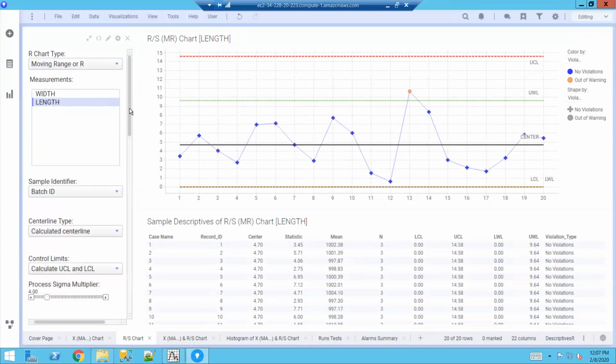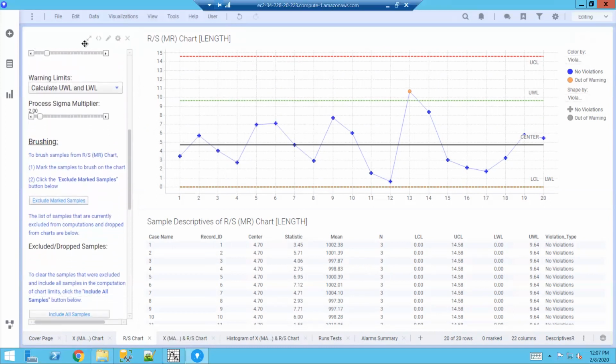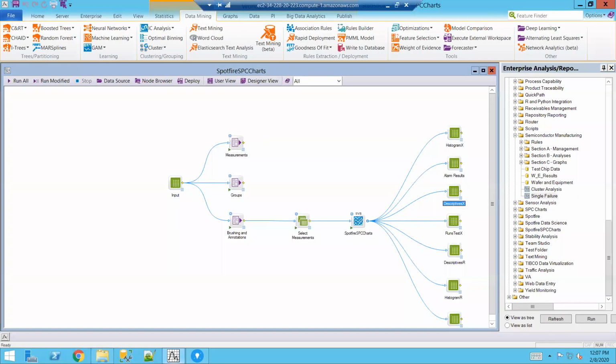Now, the cool thing about this chart is that it looks like I'm doing everything within this visual dashboard. This is Spotfire, but actually what's happening is I'm interfacing with this dashboard, but in the background I have a powerful machine learning, statistical analytics platform that can do lots of different things.